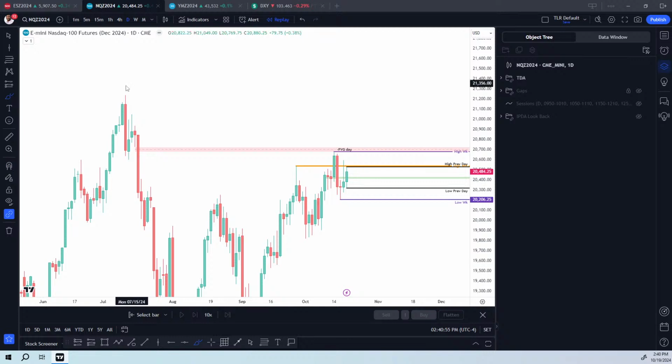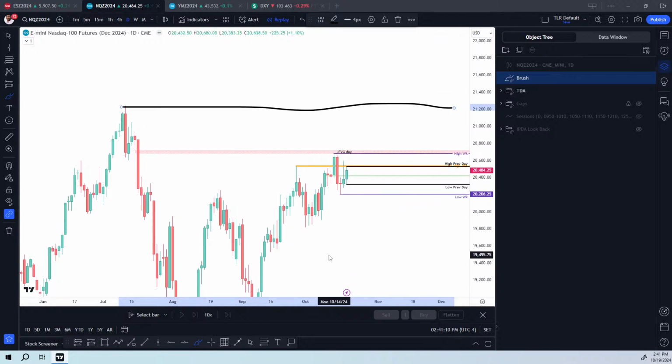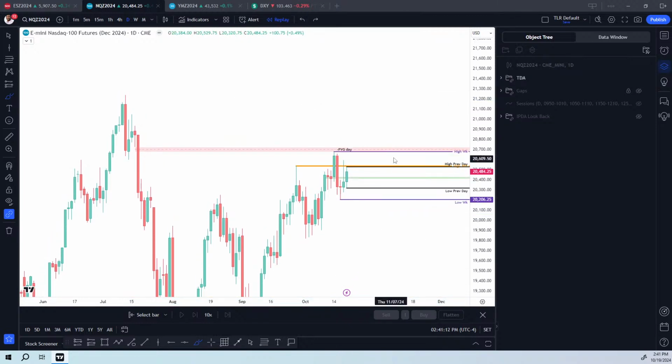Why? Because we're looking at the market maker buy model as being complete up there, and we're looking for reasons to buy. Smart money buys where? Below the lows. Smart money buys below the lows. And it's not always going to give you opportunity to get in below the lows. You got to look for the opportunity that is presenting for you.